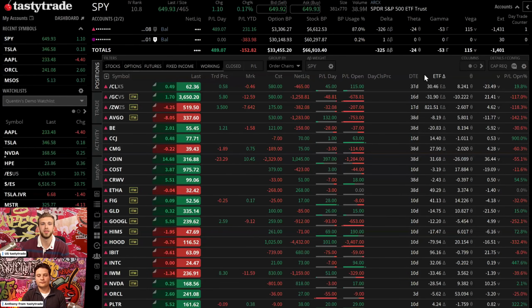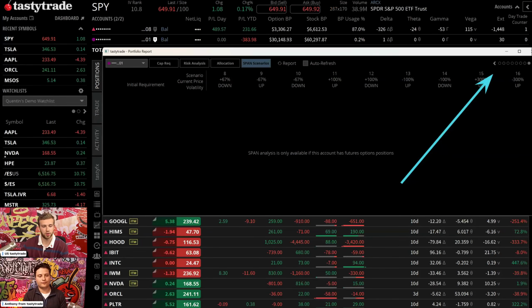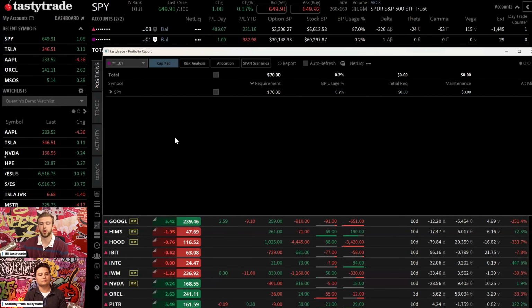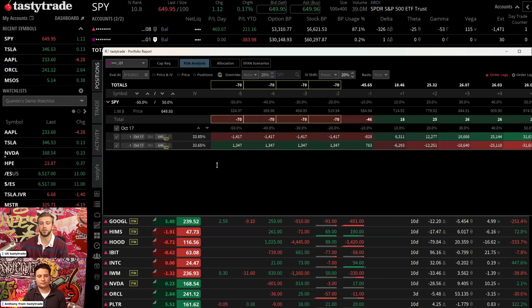And then, yeah, how to pull up the risk analysis tab again. Yeah, let's go over that. And so what you want to do is first, you want to go to the cap rec here in the top right. And then also, if you're on the web platform, it'll be really similar. It will just be right here next to this beta weighted SPY on the positions tab. But you want to go to positions and then cap rec. And then once we open the cap rec window, we'll be able to go from here. And then one of the tabs on the top is risk analysis. Make sure you have any of your given positions selected, and then you can go to risk analysis, and then this will show you the overall risk array for your account or whatever positions that you have selected.